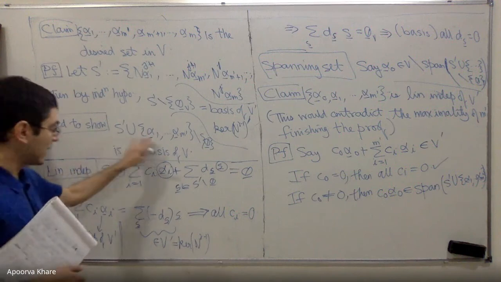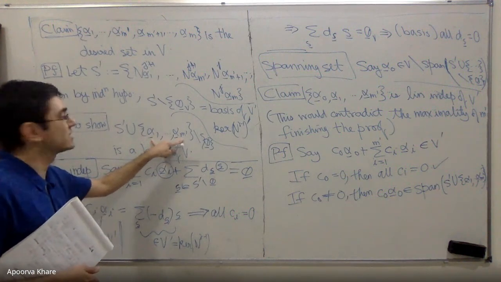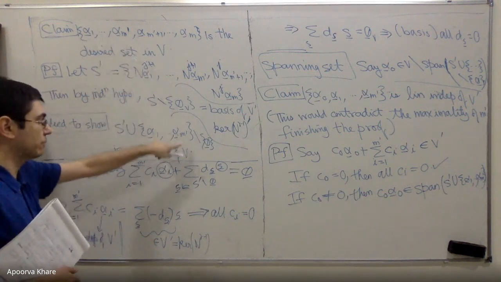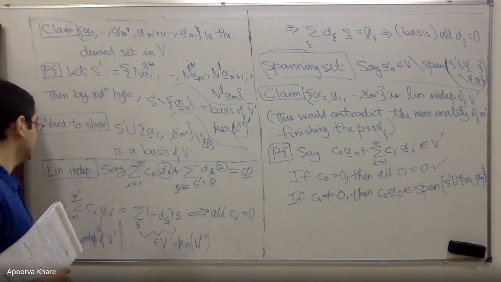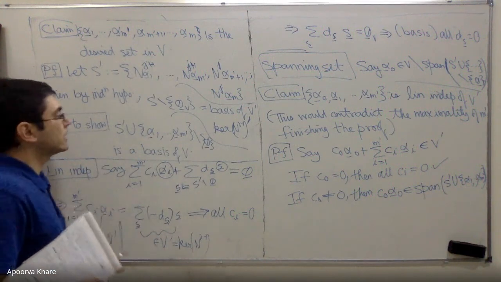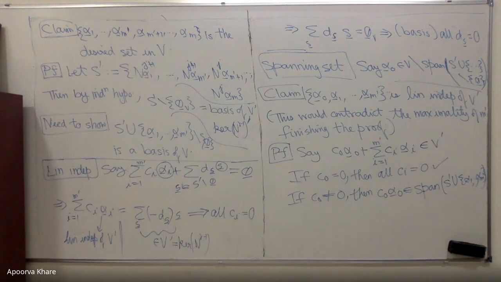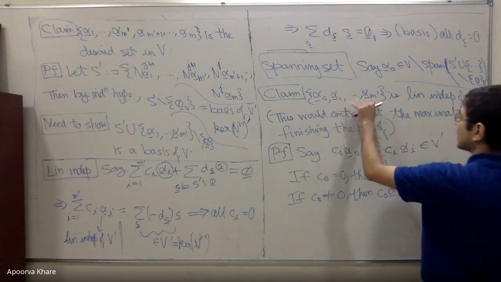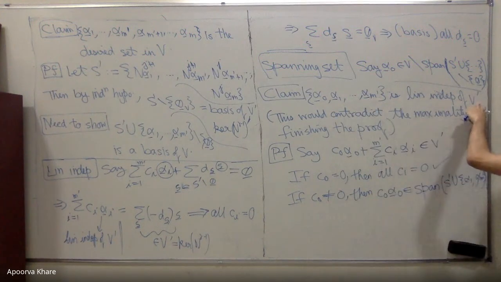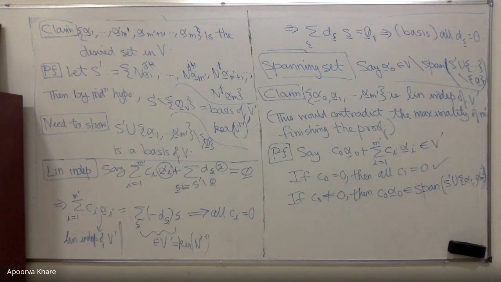We want to show that adding these extra elements, the original ancestors of the n alpha 1 to n alpha n prime, gives you a basis of V. First, we proved it's a spanning set, a linearly independent set. And for spanning set, we said suppose there is a vector not in the span. The claim is that then that vector together with these guys is linearly independent of the kernel of n power r minus 1, which would contradict the maximality.